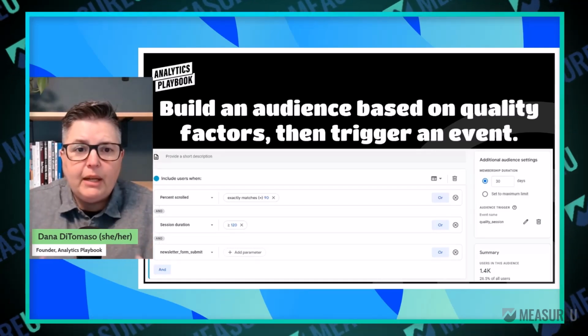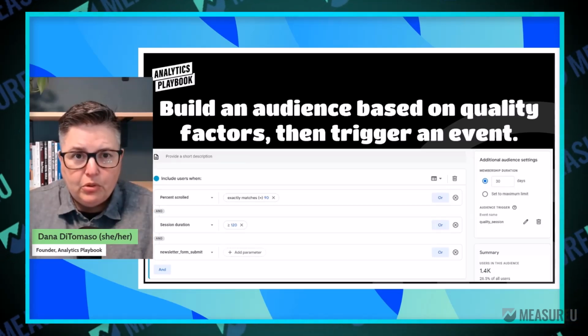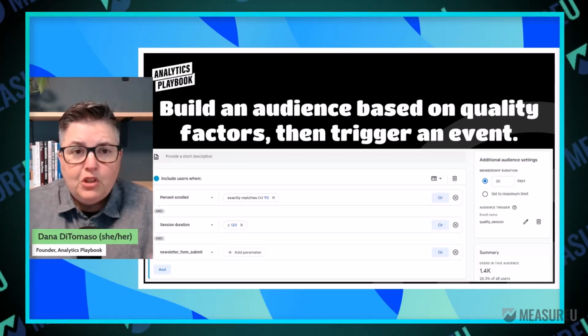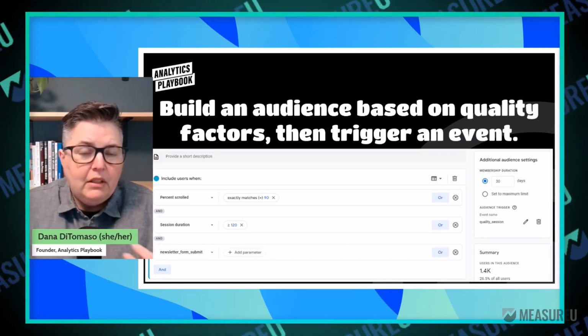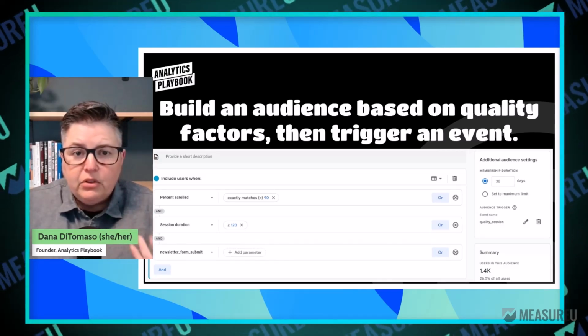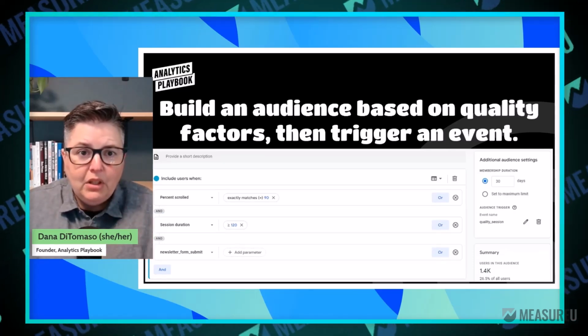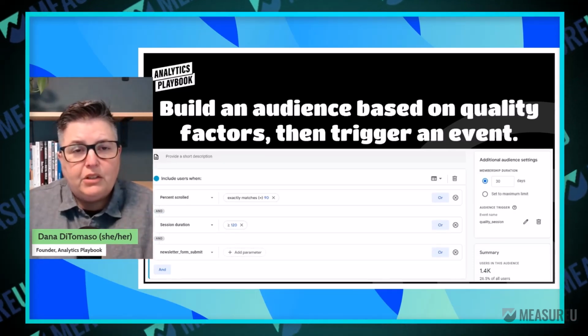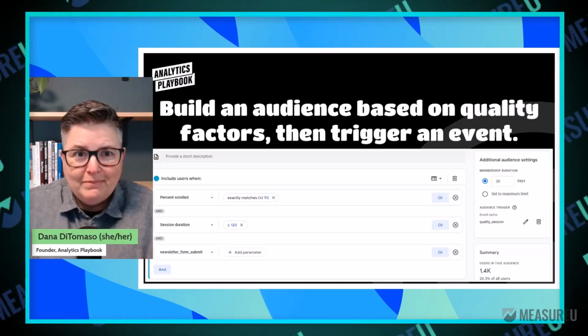Then you can look at how many times this new event was recorded based on your combination of factors that you want your users to complete, and also see what channels might have brought people who have the highest quality to your website. Is it social media? Is it organic search? Is there a specific topic they like? Maybe a specific landing page? What contributes to those extra engaged users? Obviously, you want to do more of that.